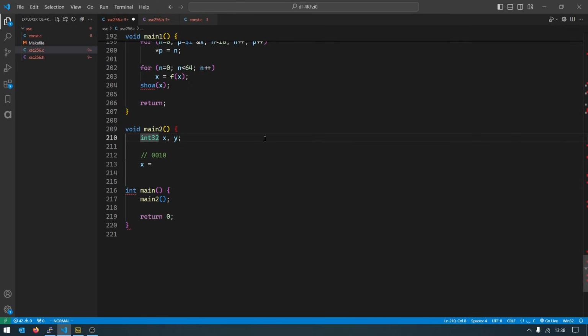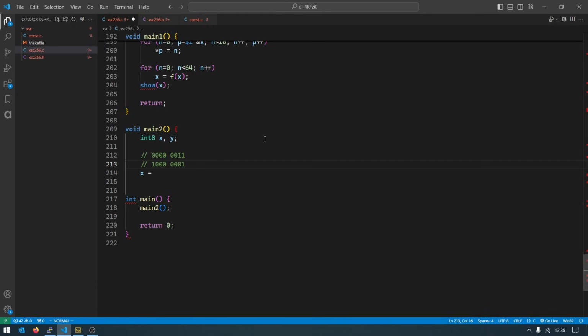Maybe we can start with a byte instead. So we have something like this. That's a 2. Maybe we can have a 3. So if we rotate this one step to the right, it's going to become this.